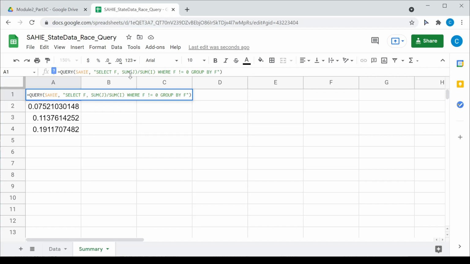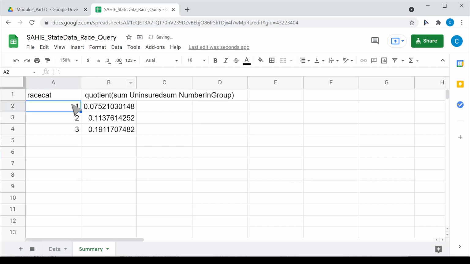So now I'm going to get 2 columns, one that's going to have the labels, and then the quotient, or the percent uninsured. Okay, so that's going to be the 3 percentages for race category 1, 2, and 3 then.